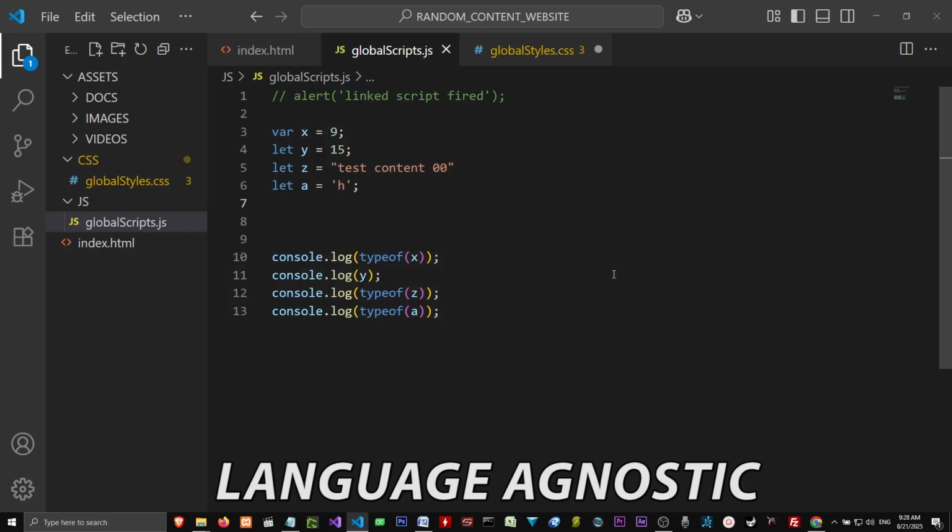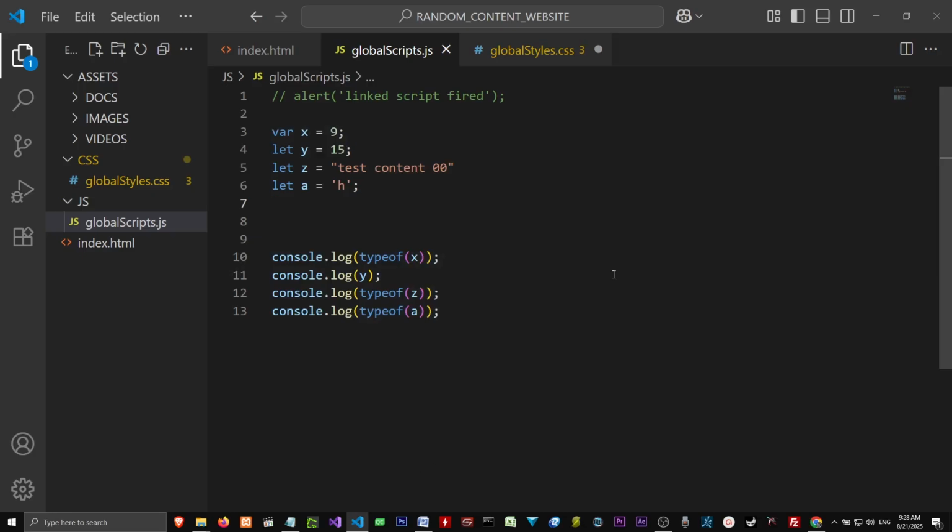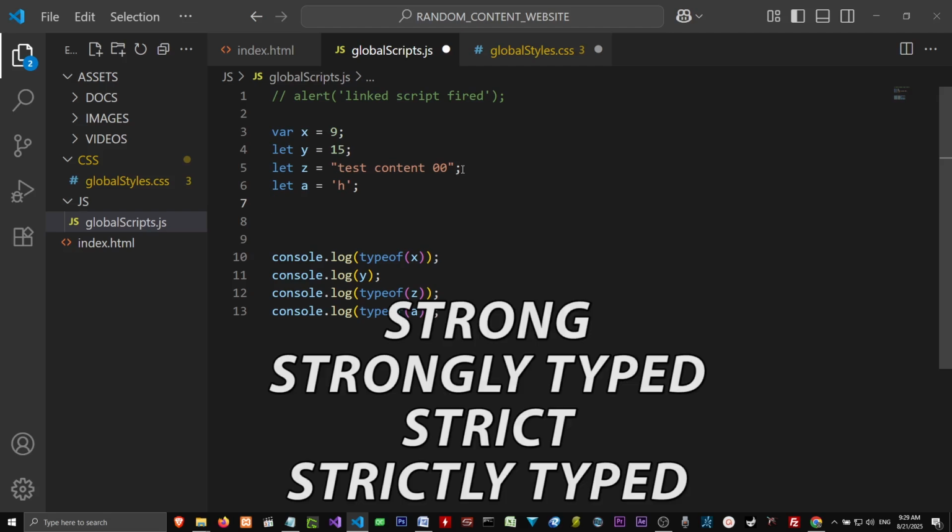So if you're language agnostic and you bounce between web development and C++ and programming, you're going to carry your programming mindset over into the scripting language. So what I did say about these being integers is true, right? And about this being considered a string is true, and this being a char. One thing you're going to hear about JavaScript and C is that JavaScript is a loosely typed language, whereas C is a strictly typed language.